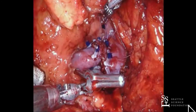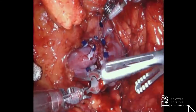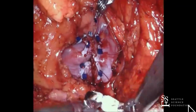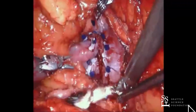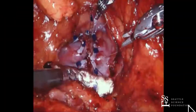I think that's good for research purposes, but honestly, for the guy out there in the trenches doing partials, right now, saving an extra 1% of kidney versus cranking down and making sure it doesn't bleed post-op, I would choose the latter. Right now it looks good, right? There's no bleeding. You give ICG, there's good perfusion. It'll prevent you from wanting to crank down more, right? That's what I'm saying.